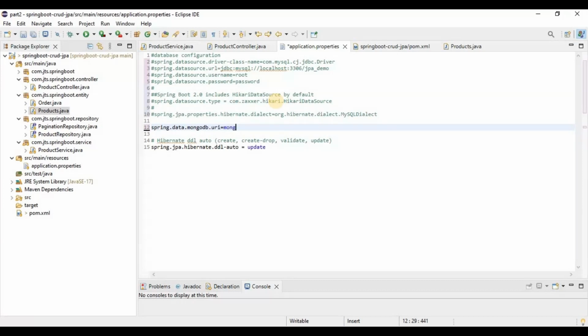So for that, mongodb://localhost, as MongoDB is started on this port 27017, and then here we need to provide the database. So let's say SpringBootMongo. And also we need to comment this one.